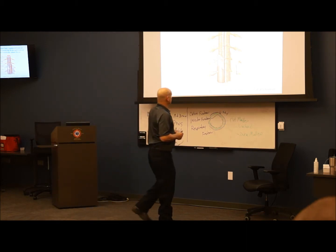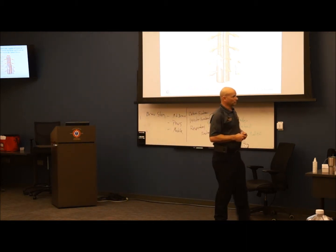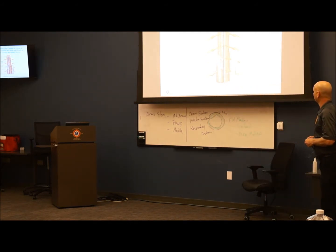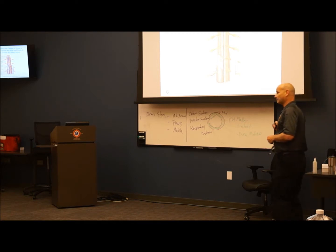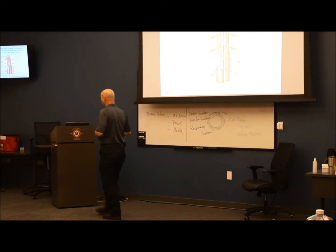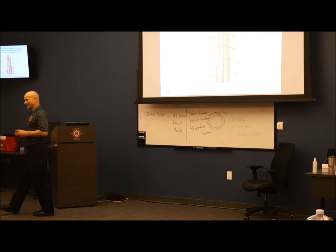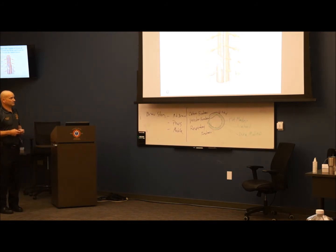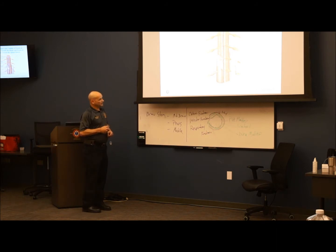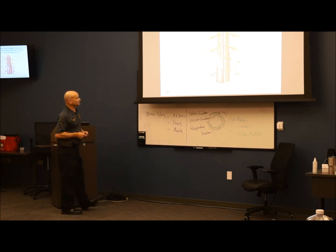All right, so this is just a picture outlining what the spinal cord looks like and how the nerves innervate or extend from it. It has arteries and veins and capillaries. It's tissue. It's got to be fed just like every other organ and tissue in our body. The layers associated with it are the exact same as the brain has. So beneath your vertebrae, you have the dura mater layer on the outermost, the arachnoid in the middle, and of course the pia mater that actually touches the tissue of the spinal cord.